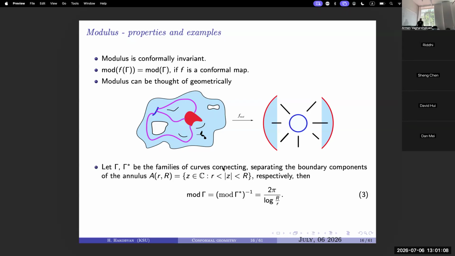It's not very hard. What you have to do is just take rho to be 1. If you have 1, then the length of every curve that goes from here to here is at least 1, because it's greater than the length of its projection. Then you integrate 1 over this whole strip, you get infinity. That tells you that the modulus of curves in the thing that you're supposed to map this to conformally is infinite. So that means the inside thing is what? It's a point. So in this case, we get a point.